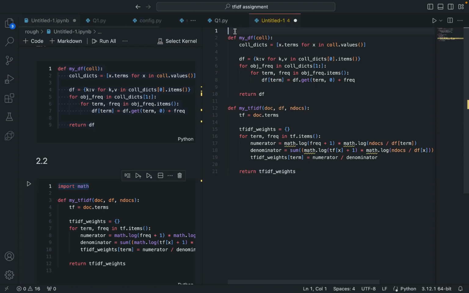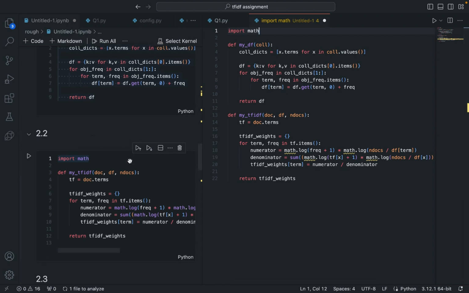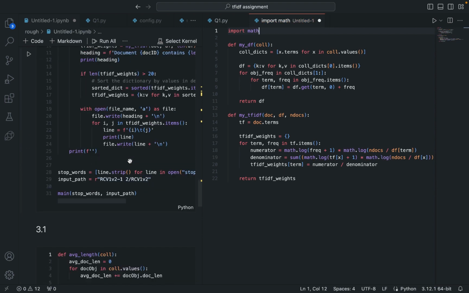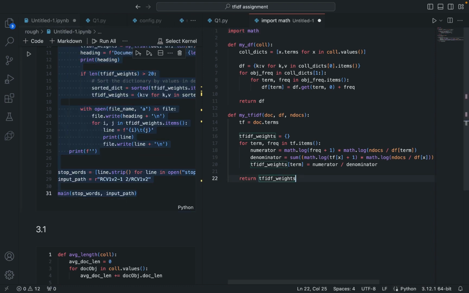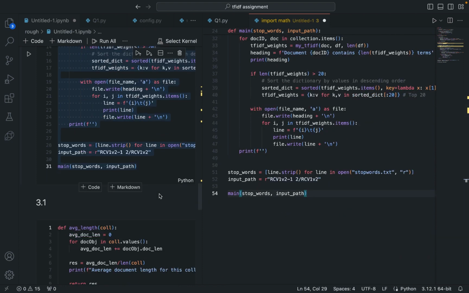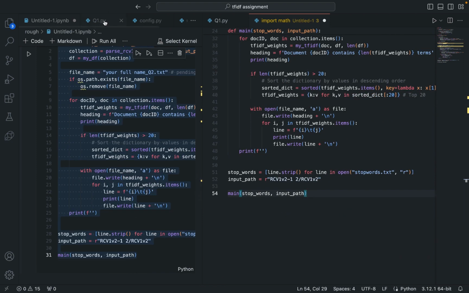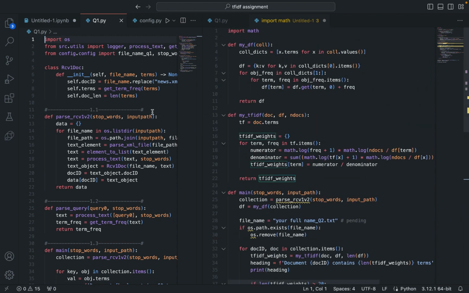My libraries will go at the very top. Okay, yeah, that's pretty much it for question 2. So now let's make use of all the different things that we used here.